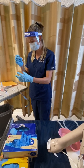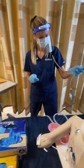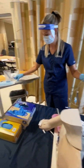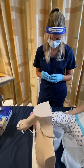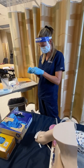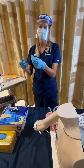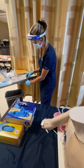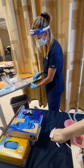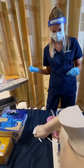Okay, all right, so now that I have that marked up, I've already got my gloves on, and I could get a piece of tape ready for her to put on her nose when done. And I know at Aspirus they have special tape that you can use on a patient's nose, a gentle tape for an NG tube, but otherwise you can just use a piece of grip tape. All prepped up. Okay, all right.